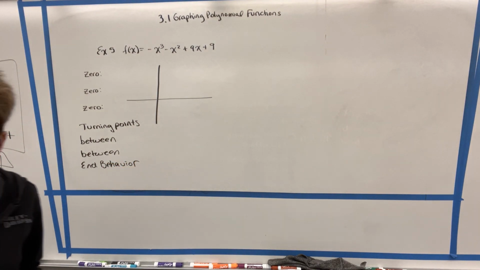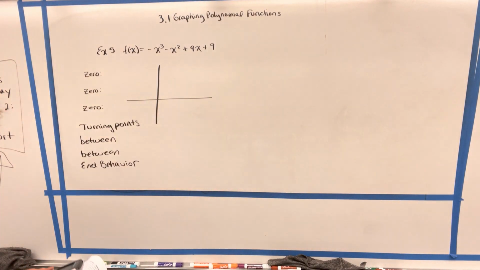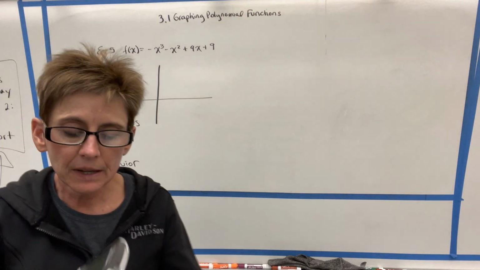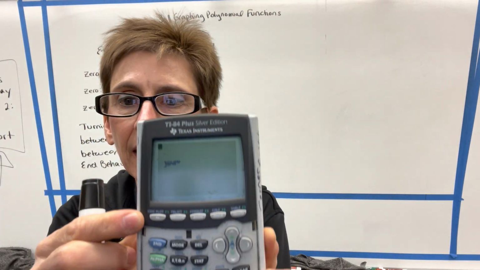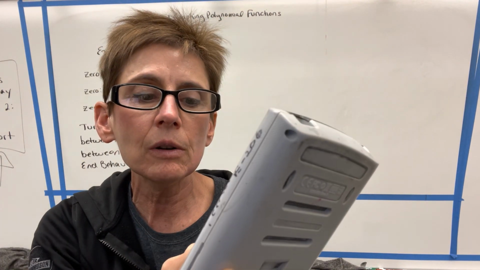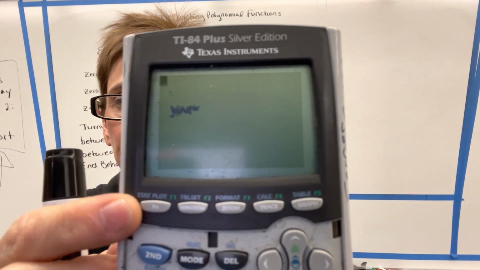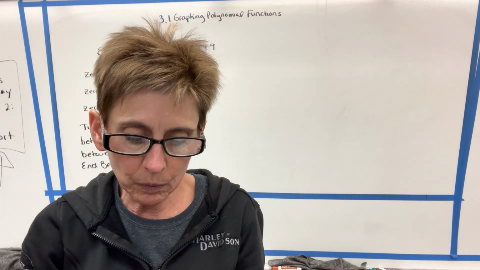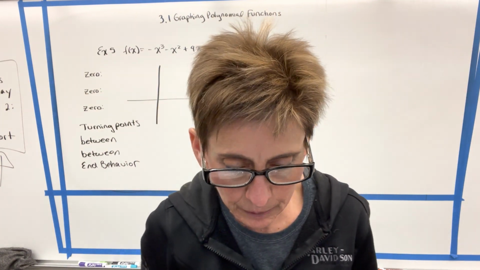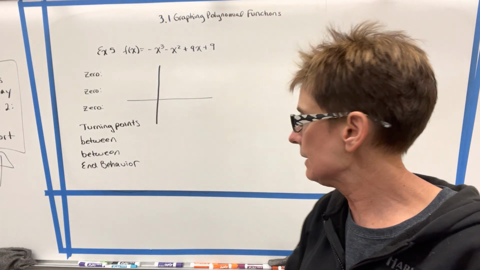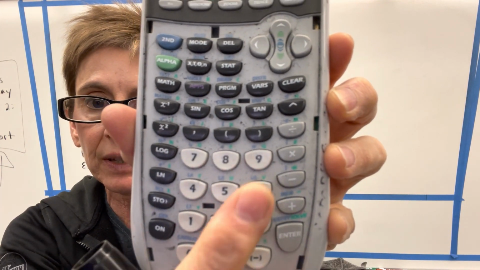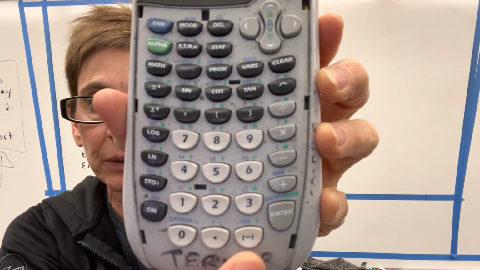So in order to graph this on your graphing calculator, you are going to want to find the y equals button on your calculator. Now, most of you should have a TI 83 or 84, and you could look here and see that there is a little y equals button right there on your calculator. So you push the y equals button, and then you do want to clear out anything that was there before. Now, to write negative x, you do need to use the negative button right here, not the subtraction symbol over here, but the negative button right there.